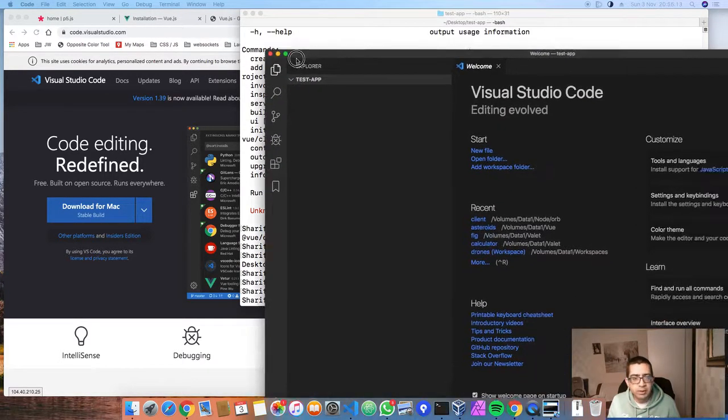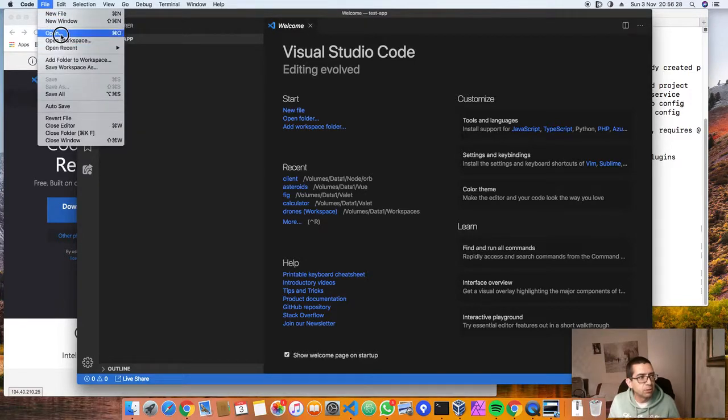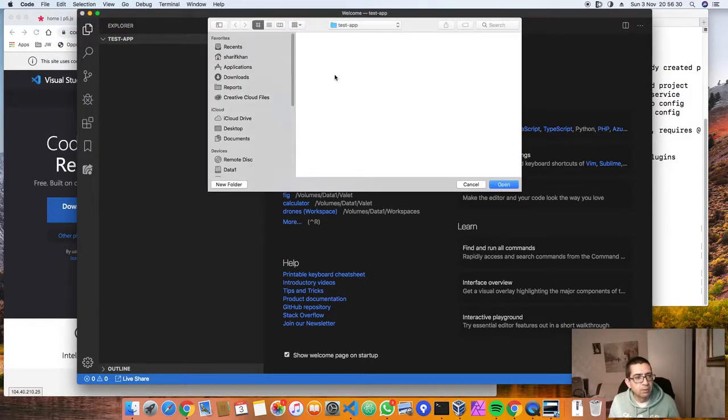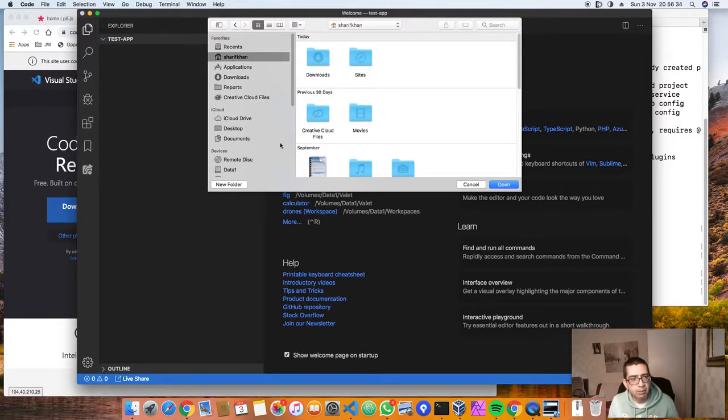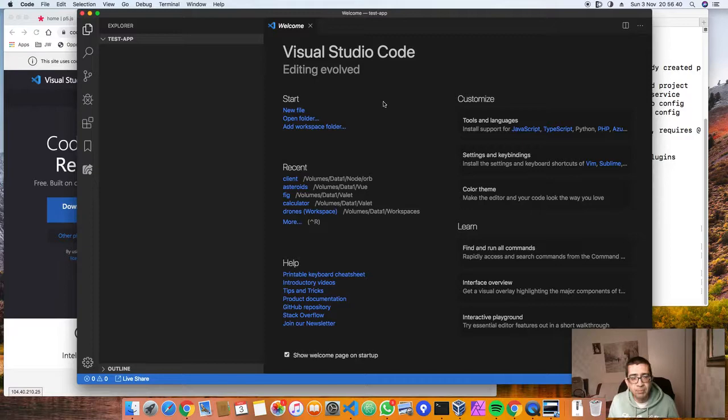and it's just opened this window on my other screen here. So it's opened up this Visual Studio Code, but notice that it's opened it as test app. It's opened it in the test app folder. So again, just a real convenience. If I was to do this manually, I'd have to go to open, then, well, assuming it opens up on my home folder, so then I have to go to desktop, test app, open, and we get the same effect, but you just get little conveniences like that.